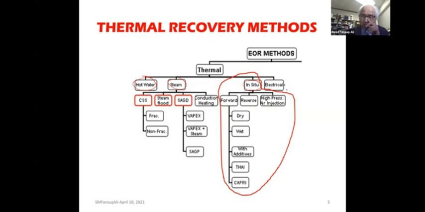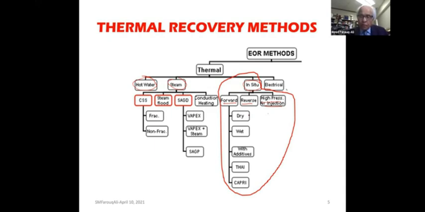And we have also electrical heating. I've worked on several electrical heating projects, and I consider it to be mostly an experimental kind of thing, although we have done maybe a dozen projects in the field. So getting back to in situ combustion, there are three variations: forward combustion, reverse combustion, and high pressure air injection, which is really a cross between combustion, a thermal recovery, and a gas drive.